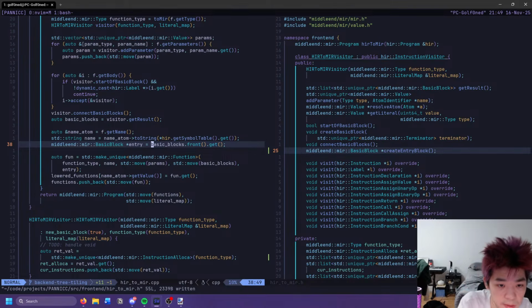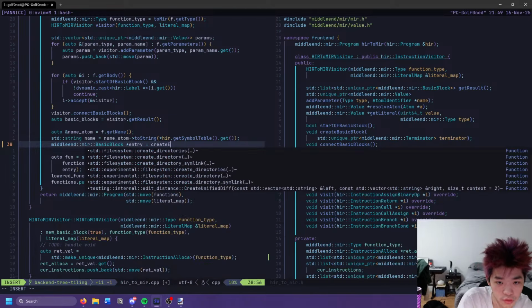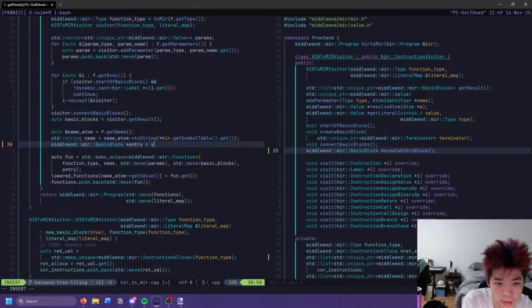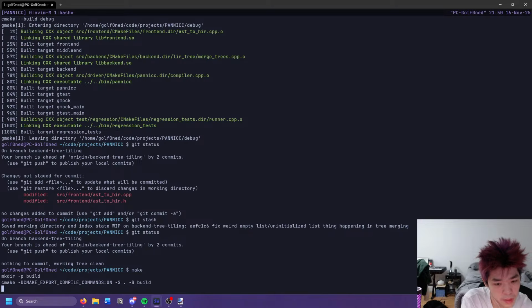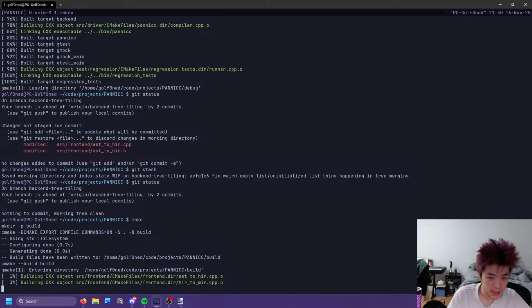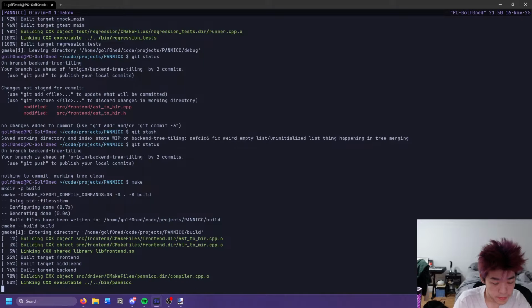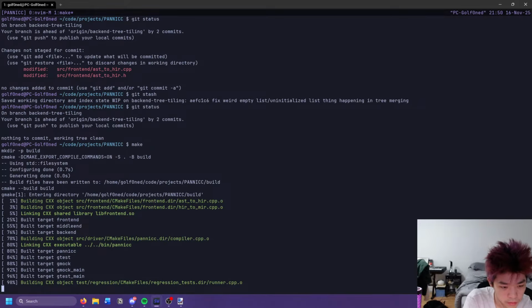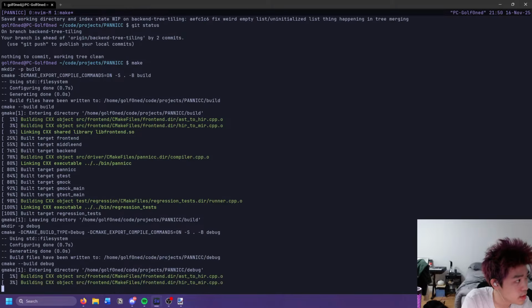Where's the part? Yeah, so we connect before this point. So we just want create entry block. Yeah, let's do that. And hopefully this works. Hopefully this hoists. Let's just run.